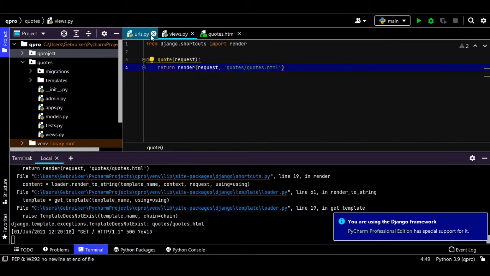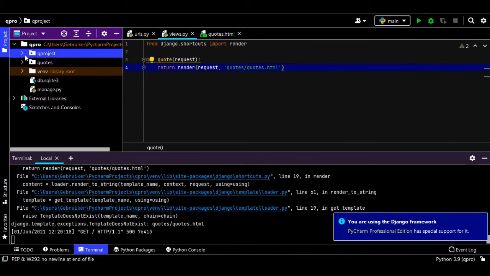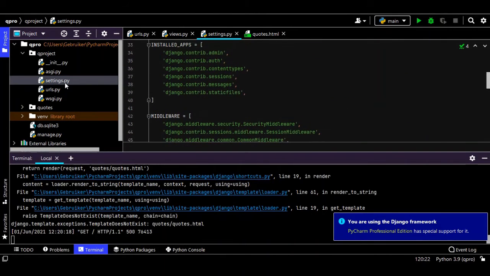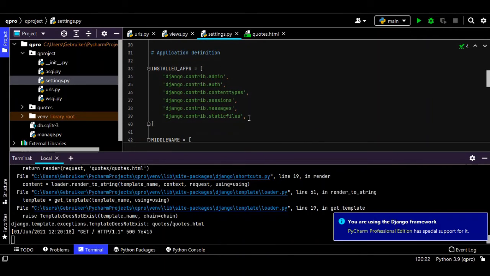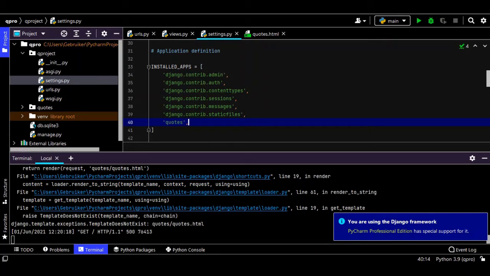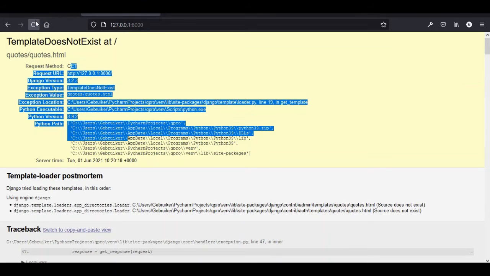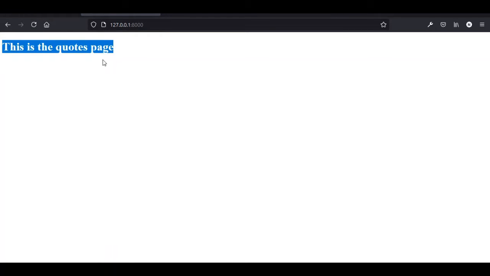You remember at the beginning of the project I told you that you should introduce the app that you've made to the settings of your parent project. I think I haven't introduced it yet here. Let's go to installed apps in the settings of our project. Installed apps, yes, we haven't mentioned it. So how would they know that it exists? What is the name of the app? It's called quotes, right? And then there is a comma here. Okay, let's save this one. And now it should work. So let's see. Oh yes, it works now. So you see, sometimes stupid mistakes happen, but it's learning.